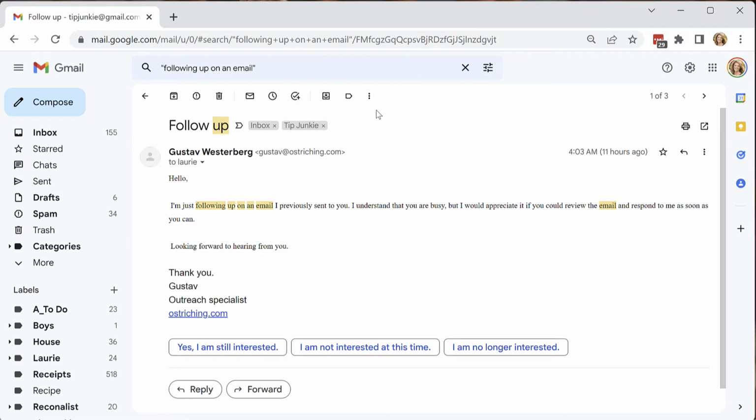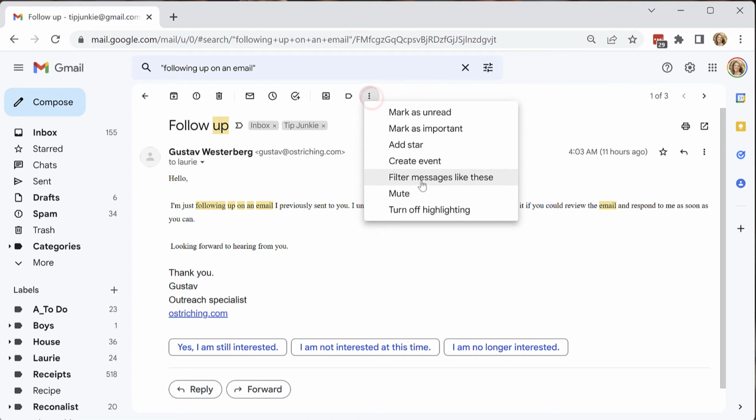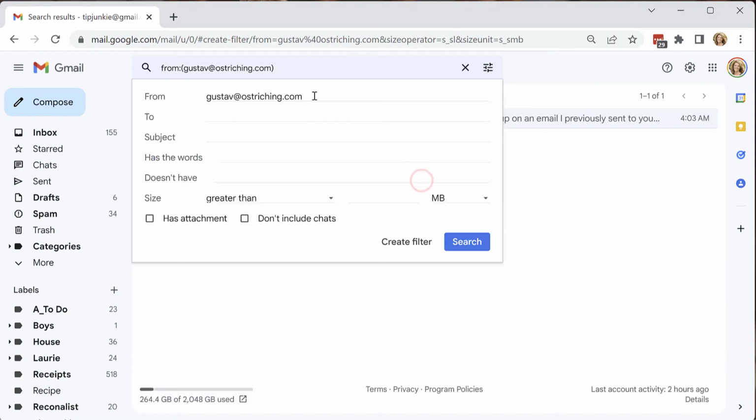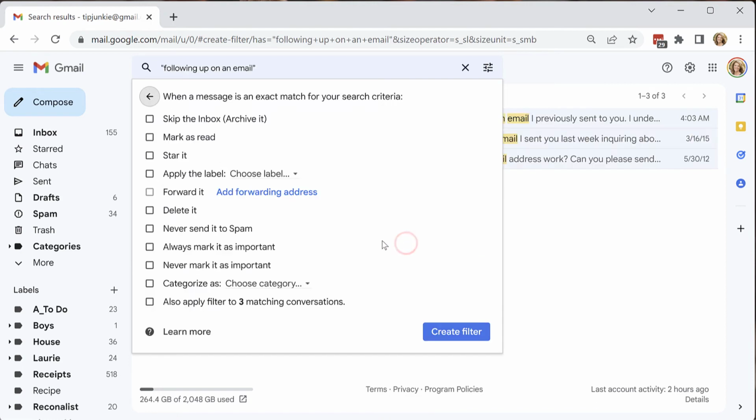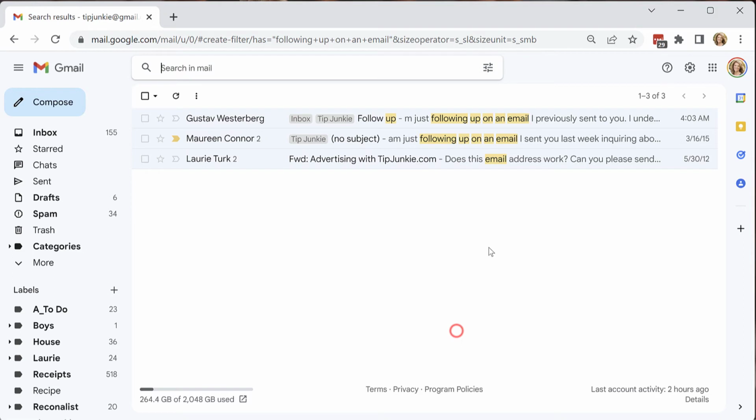And so what I do with these is I do the same thing. I click the three dots, create filtered messages, and they always change the wording. And so if they change the wording, then I'll have to create a new filter. But it does definitely work for a couple months. And these, I literally just want them deleted. I want it to apply the filter to all 3 matching conversations, and they will automatically be gone, and I won't ever have to see them.